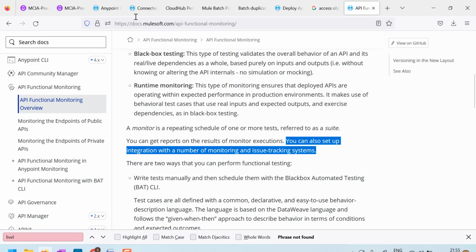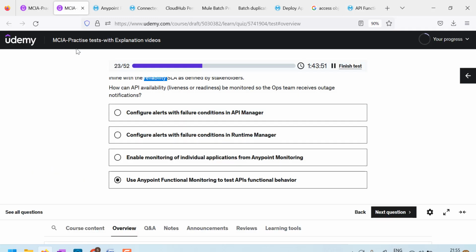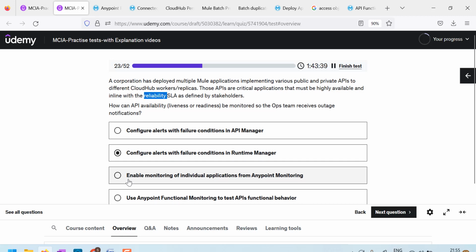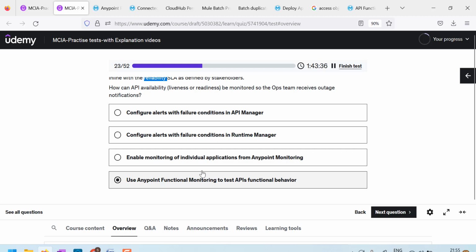So considering all the facts, I feel that this option is more appropriate. Configuring alerts with failure conditions, we can just get notifications, but we cannot monitor the performance. So among all, I feel that this is the correct answer.